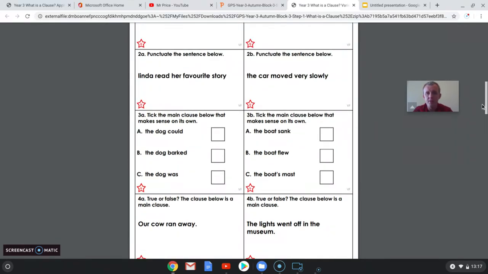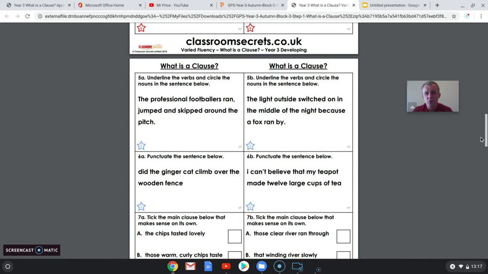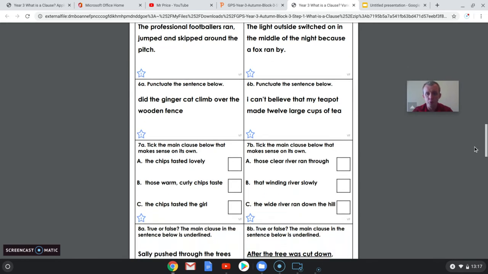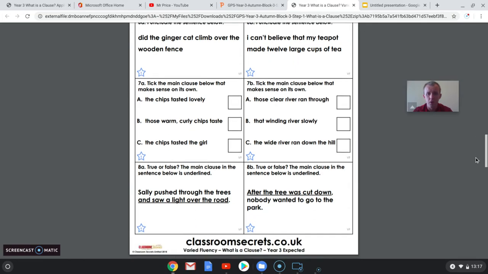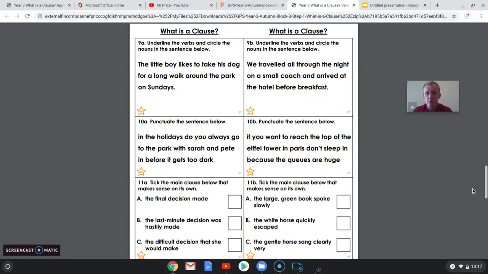Now, there's three different sheets for what we call Vary Fluency. This is where you are finding the verbs and the nouns. We have a red star, which is if you're kind of getting it, a blue star, which is if you're feeling okay about it, but we also have a gold star option, which is where if you're feeling really confident about having a go at it.